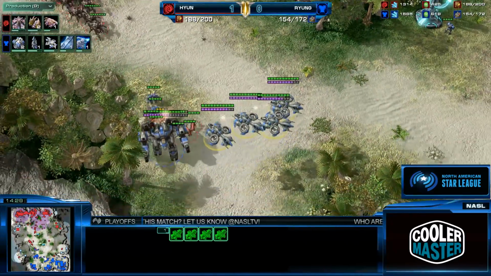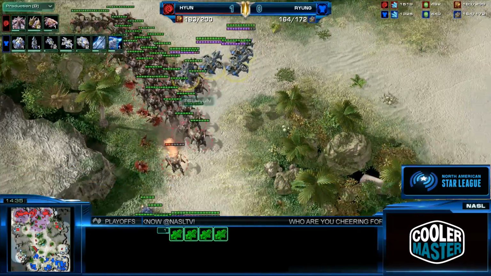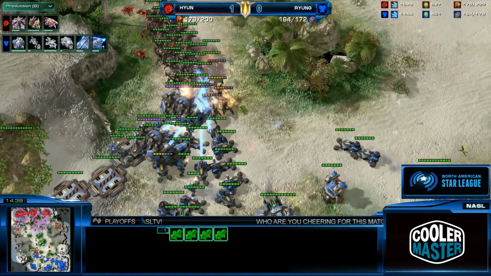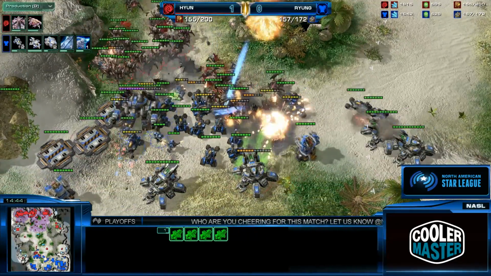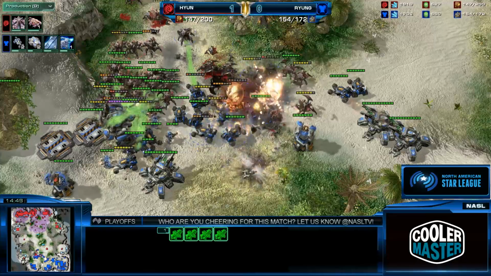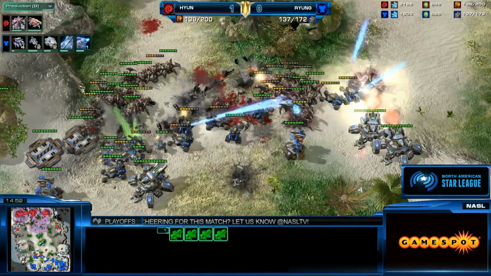Ooh, Ling's gonna catch this Thor out in the middle of the map. There are SCVs there, man. There are SCVs, there are Banshees, and oh, Hyun's just gonna go right in. He wants to fight right now. Man, he's taking way too much damage. He's overcommitting to this engagement. He will pick off a couple of Thors, he will pick off a couple of Siege Tanks, and he's gonna continue pushing. Wow, this is actually doing surprisingly well.